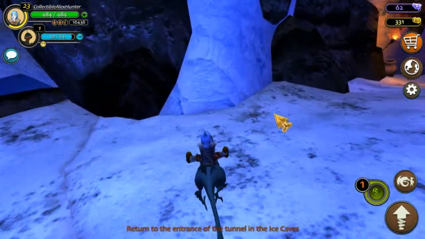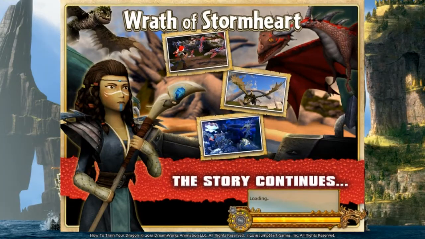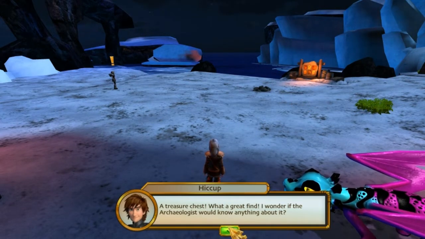Return to the entrance of the tunnel. Oh, you're there. Do I go back? I'm very confused. Maybe I do. I got a chest thingy, whatever that did. A treasure chest?